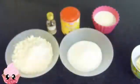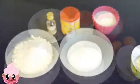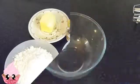Here's a great tip: if you don't have room temperature eggs, just put them in some warm water and they'll come to room temperature in about 5 minutes.